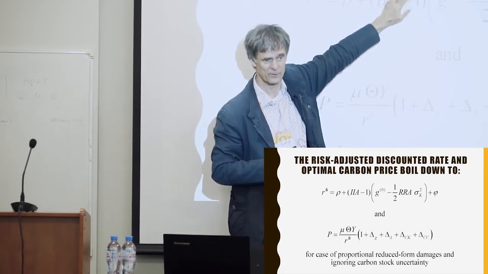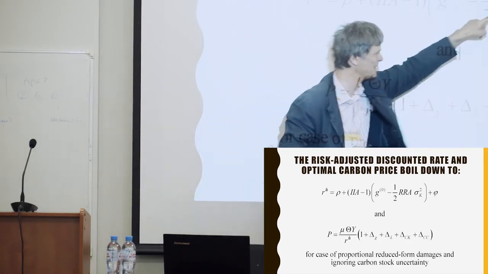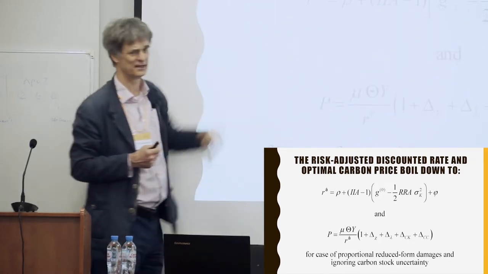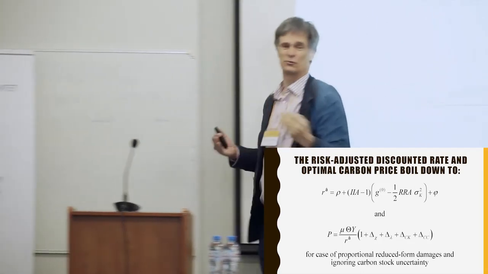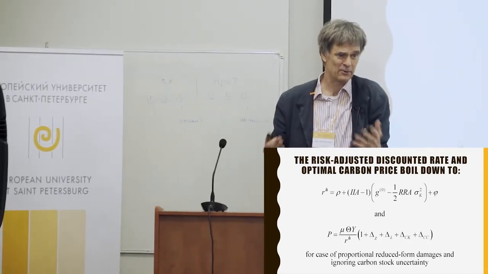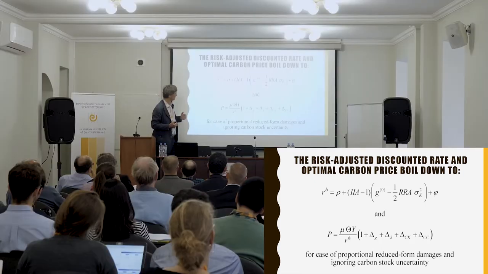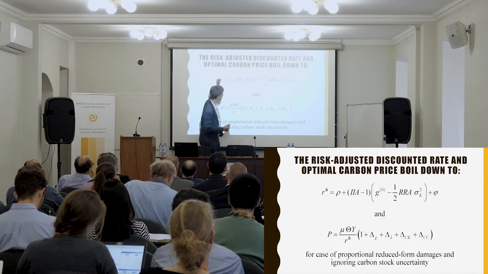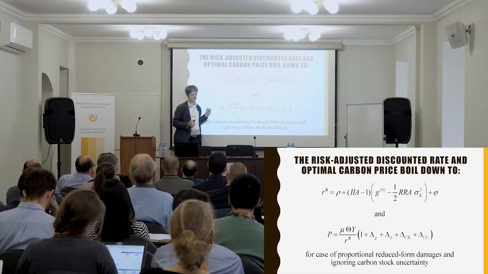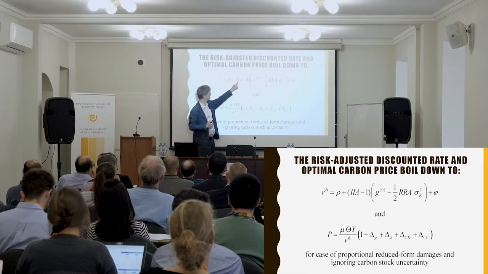That's used in the Golosov model. Actually, the Golosov model has this one and that equal to one. So there's no uncertainty of economic growth, or I should say really, asset returns, because in these models it's the asset returns. So asset return volatility or economic growth volatility has no effect on the discount rate and hence no effect on the price of carbon. So for that you need this inequality version to be different from one.